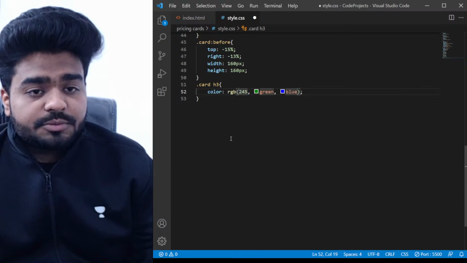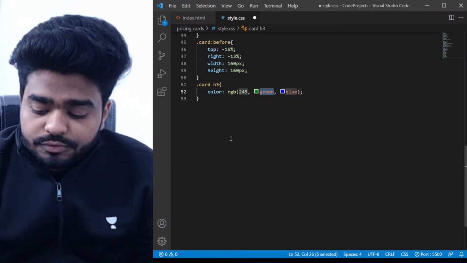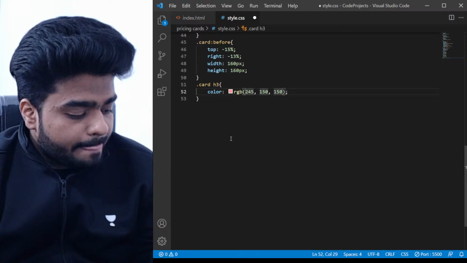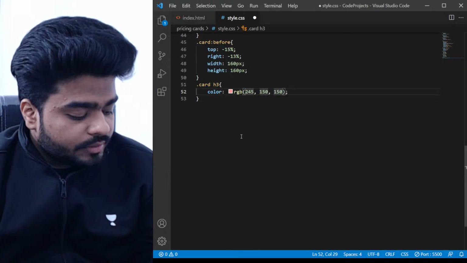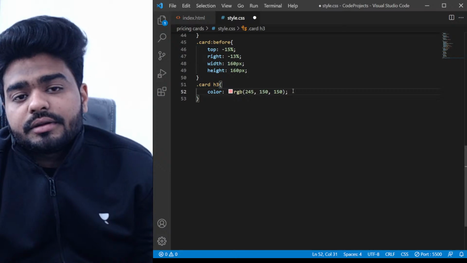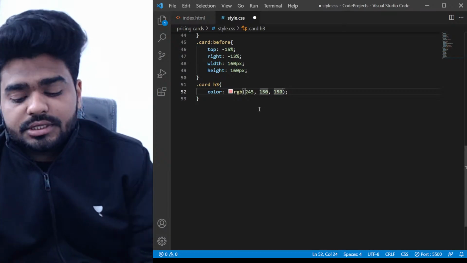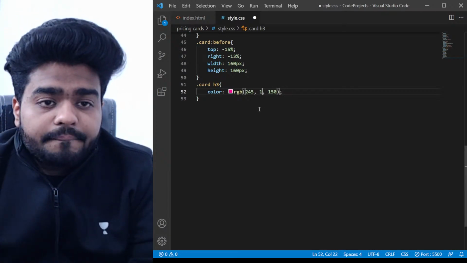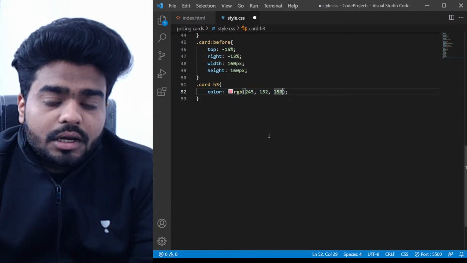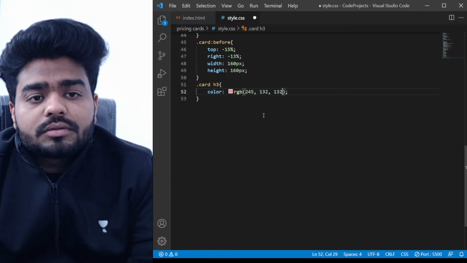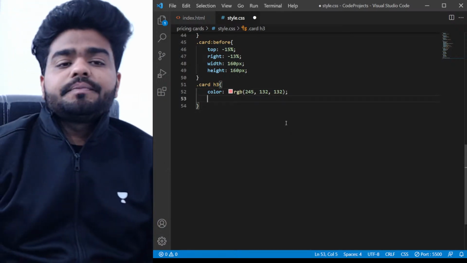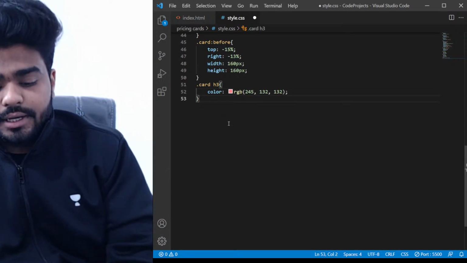So let's say I'm going to put here 250, 245 and 150 and 150 as well. So that is something like this. Let me give it here a larger value. So I've given a color here, and let's move ahead.